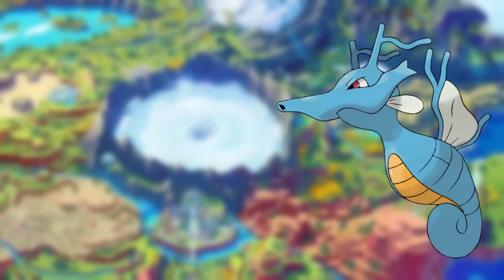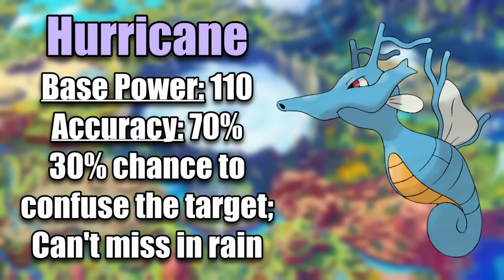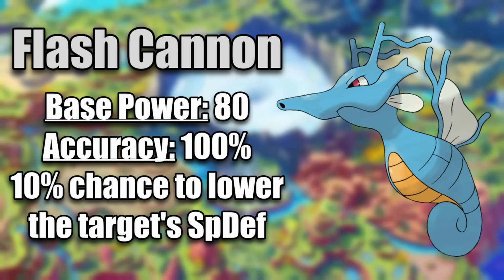As for the last move, you could either go Surf for a 100% accurate water move, Hurricane to make further use of the rain, Draco Meteor so you can have a Dragon-type nuke button, or even Flash Cannon to deal with fairy types.